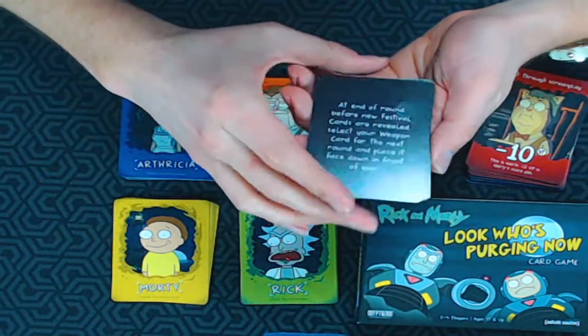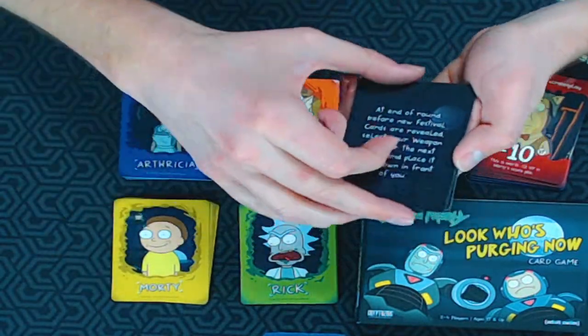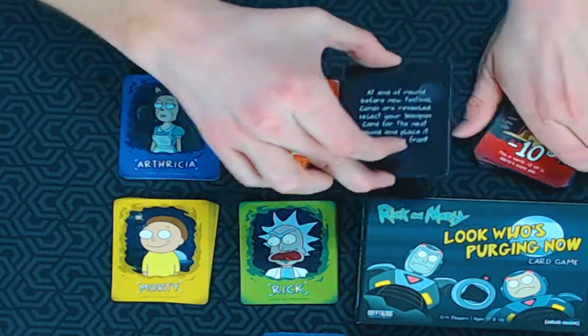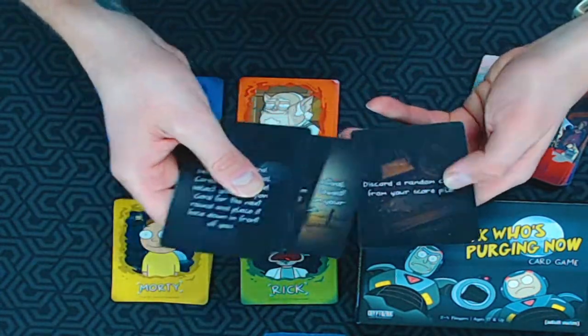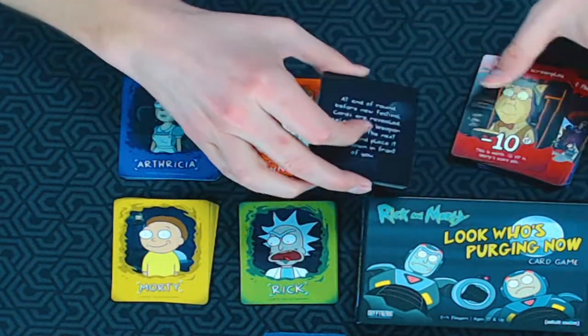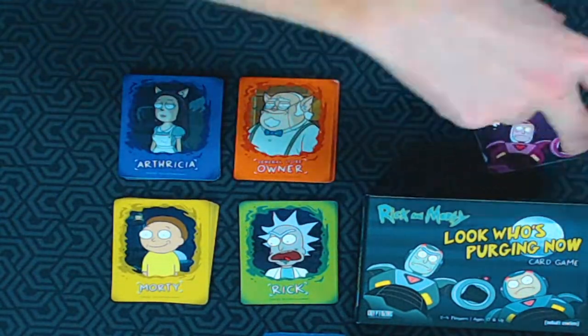So these, at the end of the round, before new festival cards are revealed, select your weapon card for the next round and place it face down in front of you. So this one, you would select your card before you see the festival card. So they're just sort of little conditions, and there's several of these that you will use throughout the game. So it'll change up the game every time and change up the round, so you don't know which one of these is going to combine with which one of these. Flip these guys over.